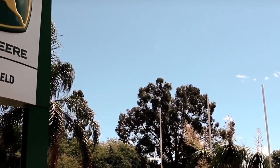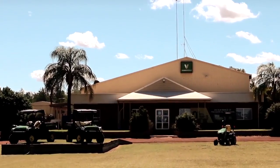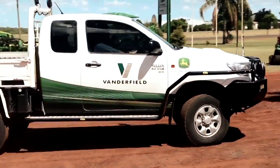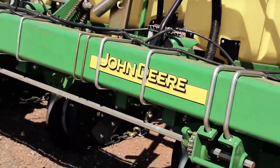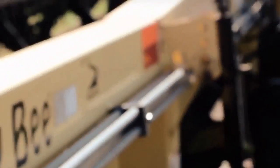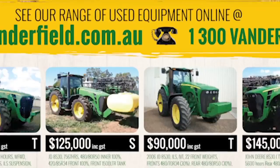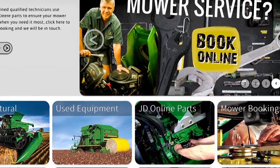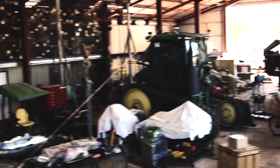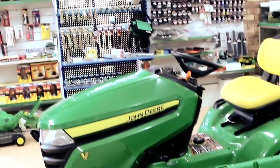Welcome to Vanderfield. Vanderfield is one of Australia's largest John Deere dealer groups, operating since 1963, now offering a broad range of products via a network of branches across Queensland, the Northern Territory, and Western Australia. You'll find John Deere tractors, John Deere mowers, right through to Honeybee header fronts, Howard slashers, Orthman row crop equipment, Trier leaf feed mixes, plus much more. Vanderfield also has a range of quality used equipment which you can always see online at vanderfield.com.au. Head to our dealership today and speak with one of our sales team about our early order purchasing programs. We can also help you with finance packages to suit your budget needs.